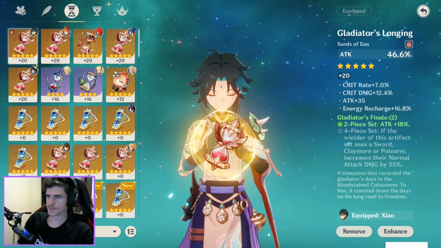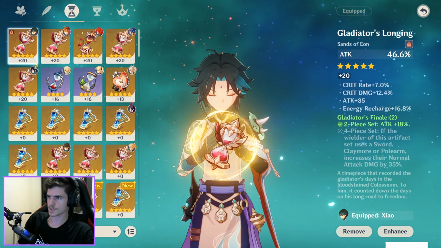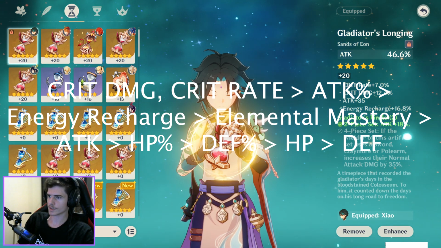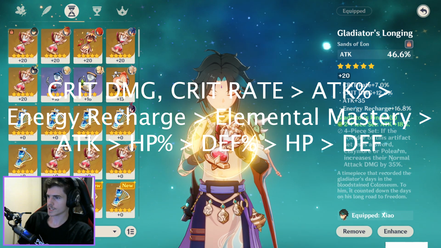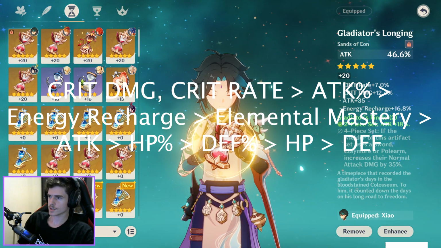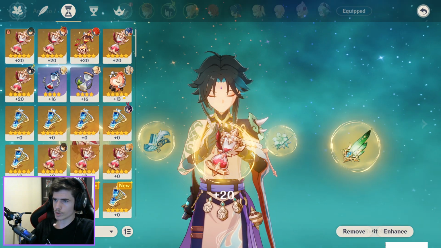In terms of substats for Xiao, we're going to talk about them from best to worst. We'll start with crit damage, crit rate, then attack %, then energy recharge, elemental mastery, attack, HP %, defense %, HP, and then defense. Now we'll go on and talk about Xiao's weapons.